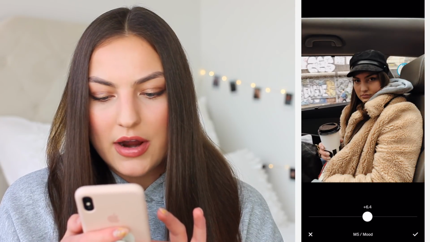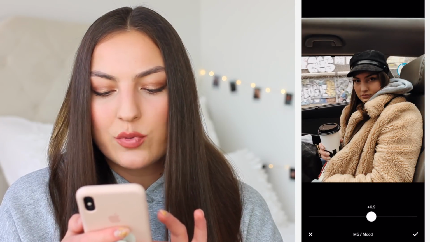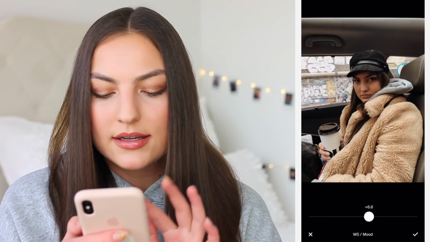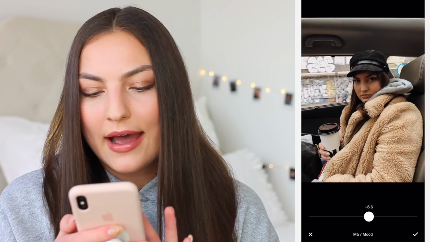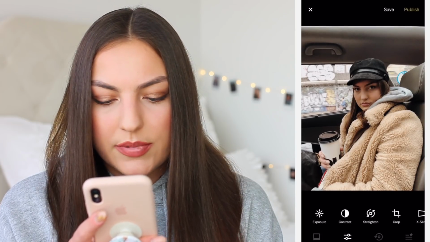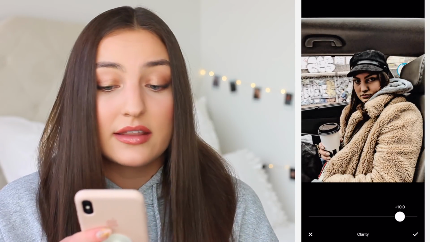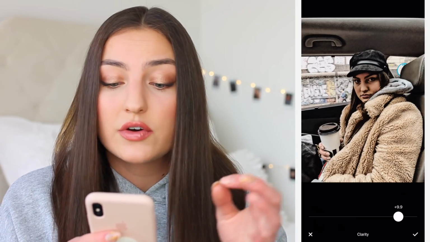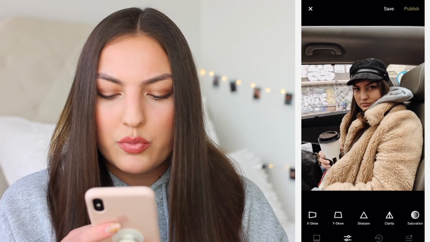I normally like to keep it around a solid 6.6, but there's some wiggle room with that. So I'm gonna throw that on there, and then I'm gonna have to fix the exposure a little bit just because it is a little dark and weird. So I'm gonna bump that up a little bit. I do normally put a little bit of contrast on just to give it a bit more dimension. Clarity I'll do a little bit too. Again, you don't wanna go too heavy-handed, unless that's the look you're going for. If you want very stylized photos, sure, go for it. But for what I like to do, I like to keep it pretty low.